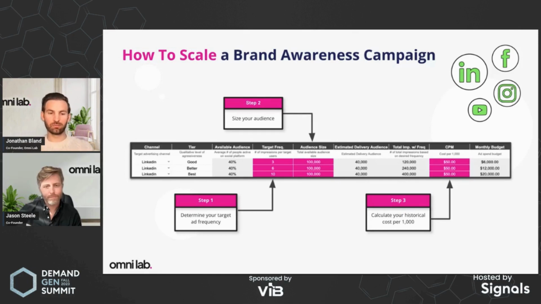But this one's really important too when you think about brand awareness campaigns. And then you say, okay, great. Our goal is not necessarily to get them to convert right away, because guess what? We're not expecting anyone to buy a 10, 50K, 100K piece of software off the first campaign. Not going to happen. So okay, cool. What we're going to do is just make sure that we are educating the market on what we do, how we do it, how it works, et cetera.